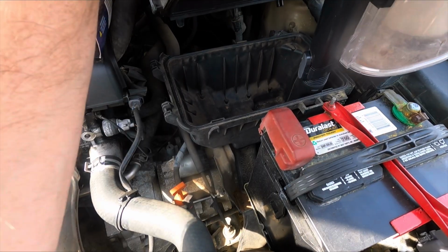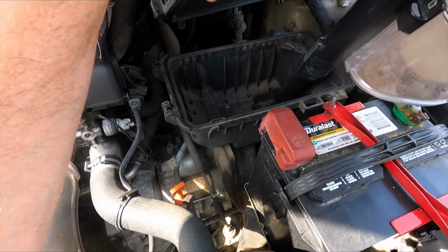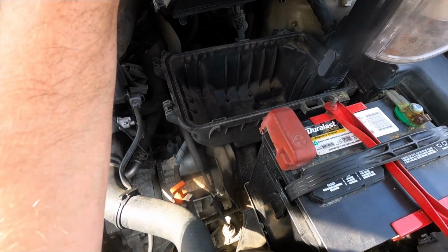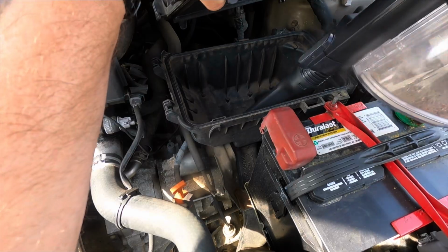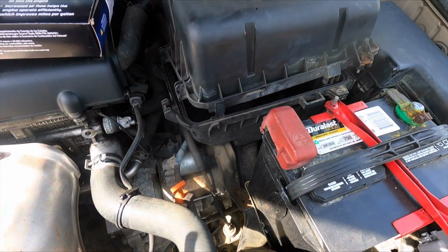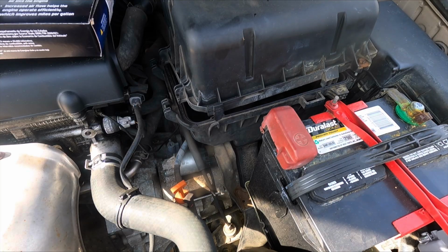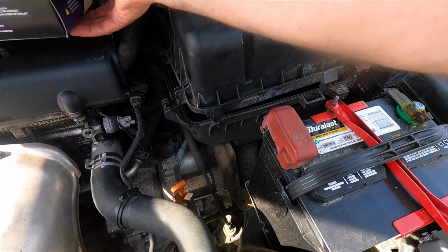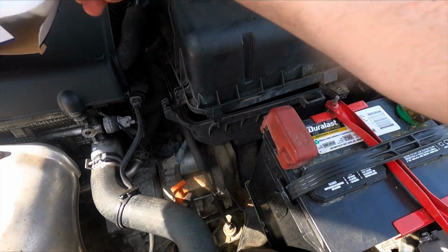Let's get all that nasty. Look at that. Oh my goodness, we've got all of the beach in here, and we got a few bugs, dead bugs of course, because they're not live anymore. They didn't make it. That's just how it goes. But I guess bonus content is what I like to call it.